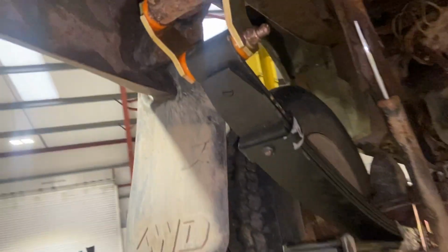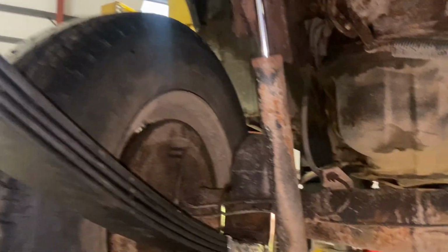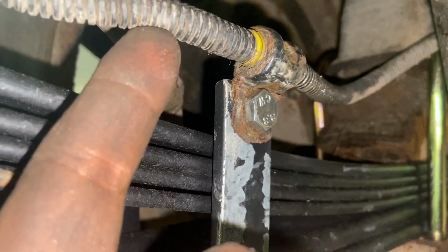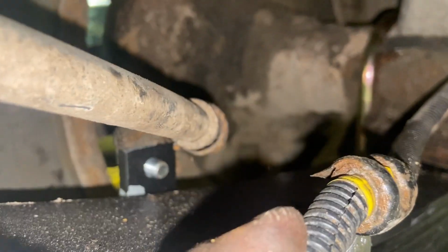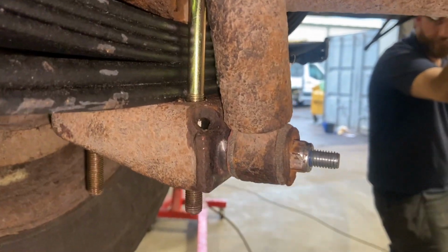Right, so that's everything all finished now. All nicely nipped up there, just put some copper grease on it as well. I've just got that last job to do. I'm just going to whip them off with the grinder, then we can drop it down. And I just had to put some new bolts in for the wiring connector there, and for the handbrake as well, so the old ones just snapped straight off. So you can see where we've done the repair on the shocker. It's nicely sorted that out.